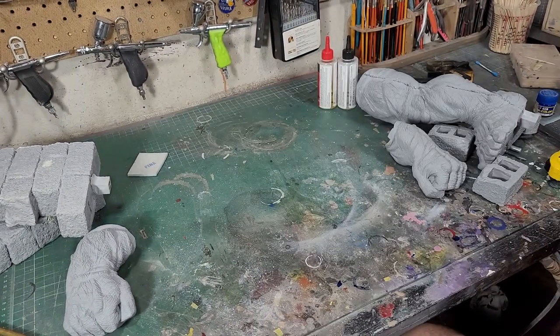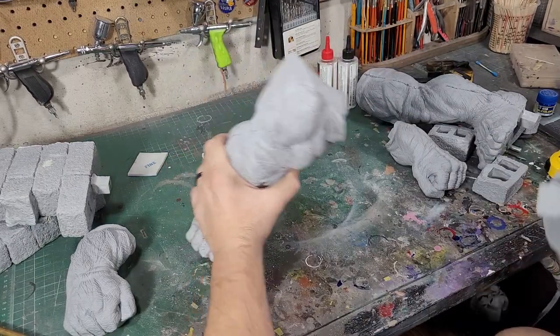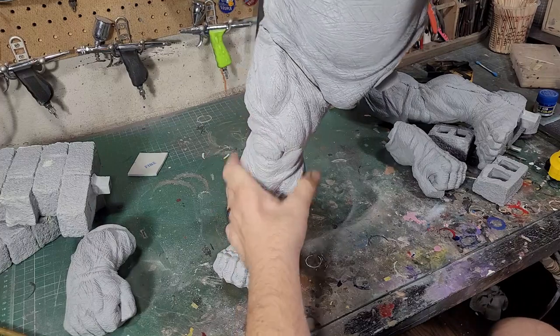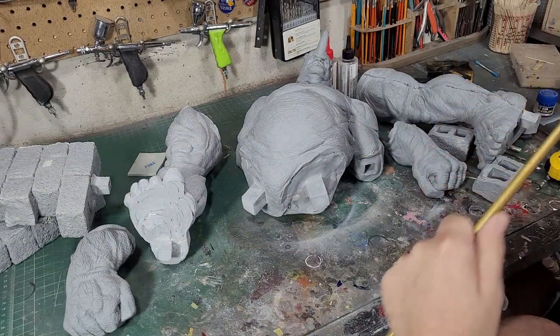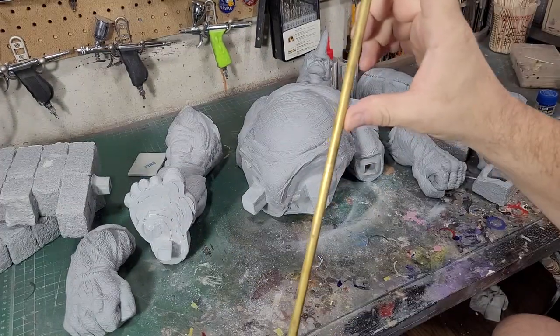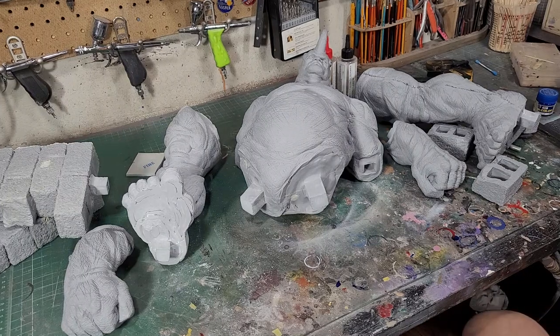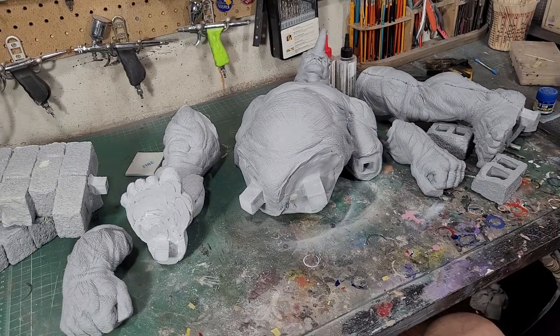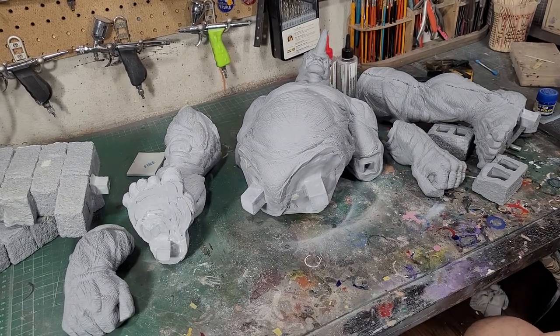is I've got to pin and glue the legs. Okay, so I'm gonna do one leg at a time. I'm gonna cut this brass rod down. I'll probably do 5 or 6 inches on each side of the leg. It doesn't have to go crazy up into the thing, but I think if I do like a 5-inch rod, that'll give me plenty of support. And it's gonna be epoxied in too, so we'll have plenty of support in there. I'm just gonna mark 5 inches off.